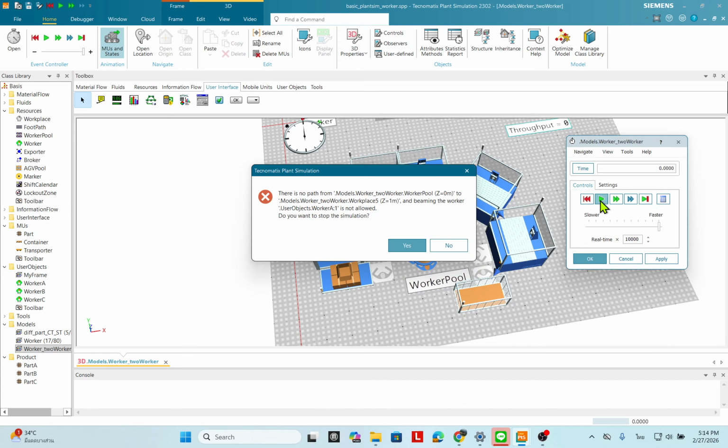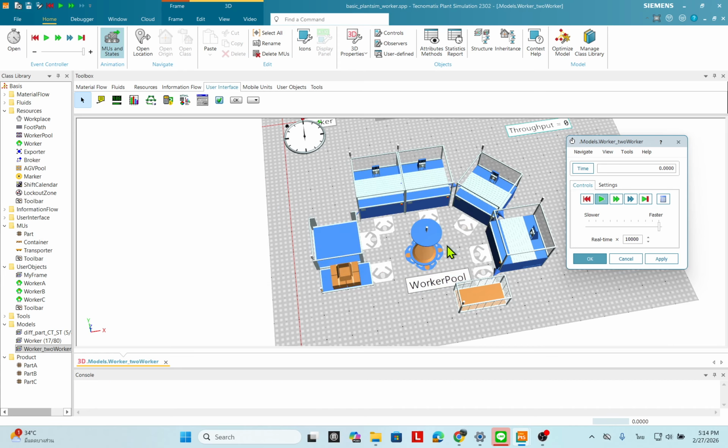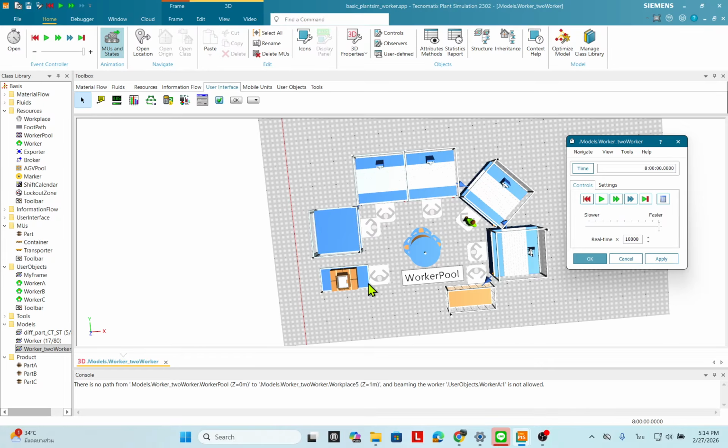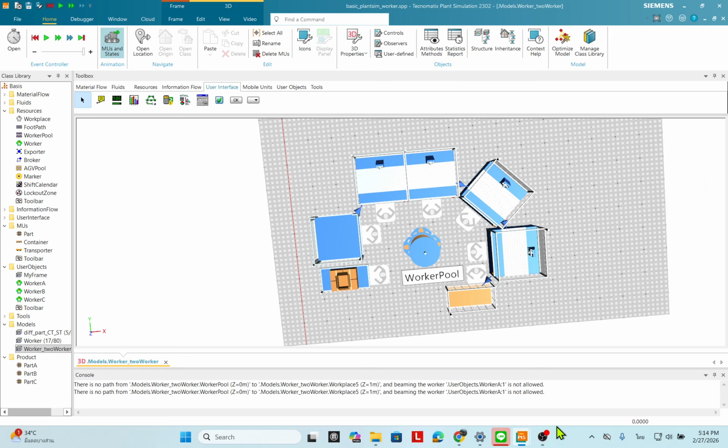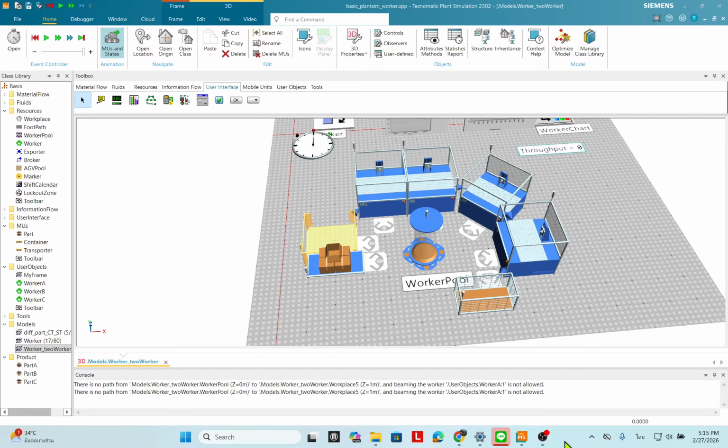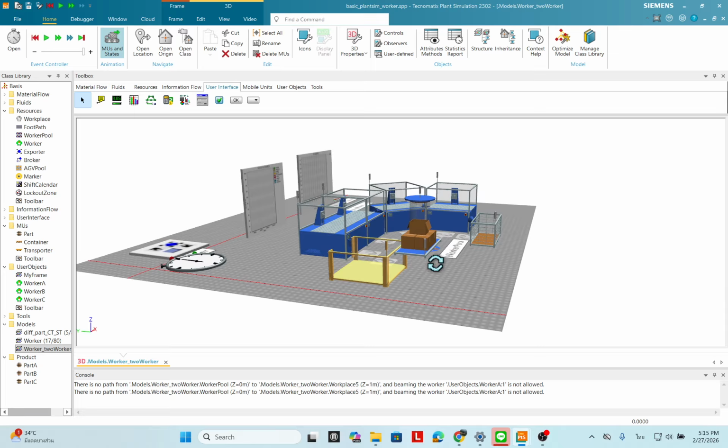Try again. Oh, okay. No part. Okay, let me fix it. Okay, I rotate it. Oh, it goes up.